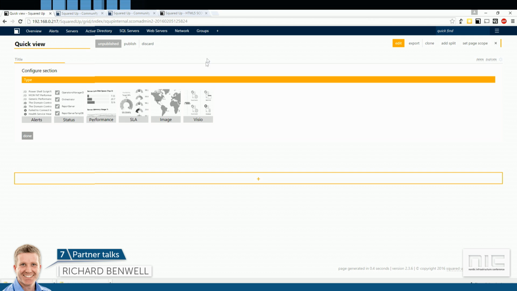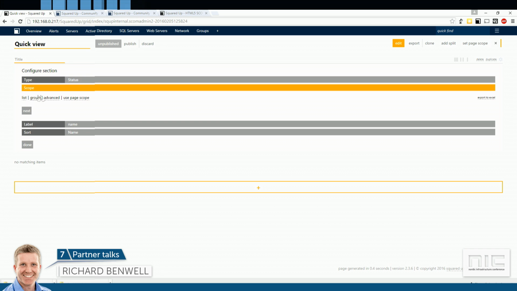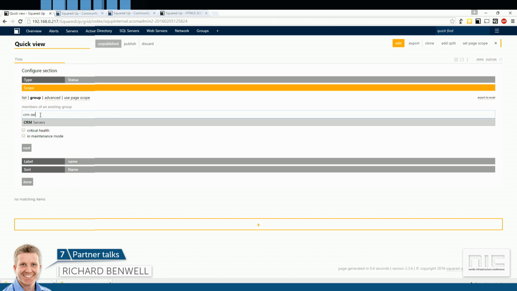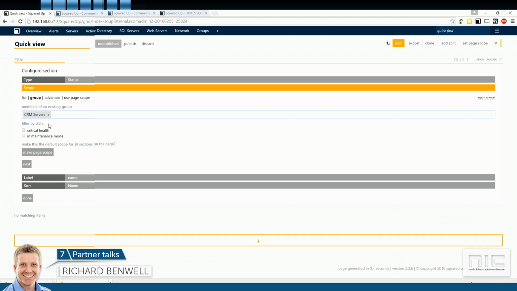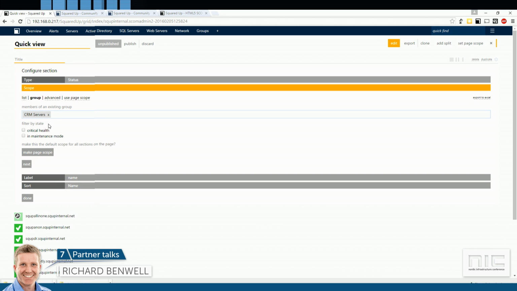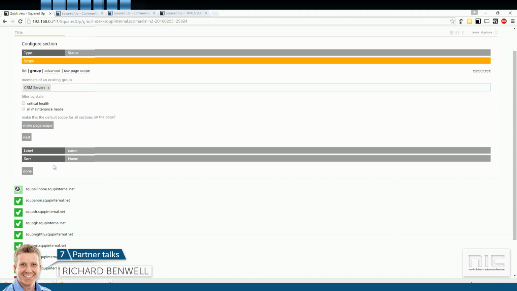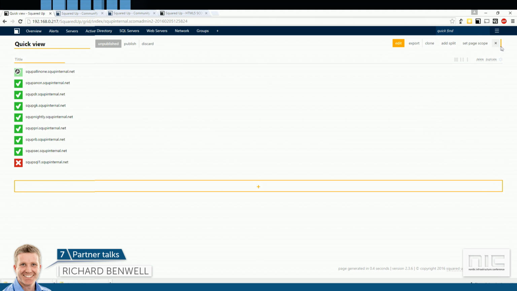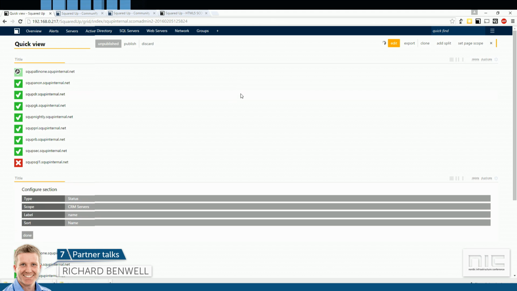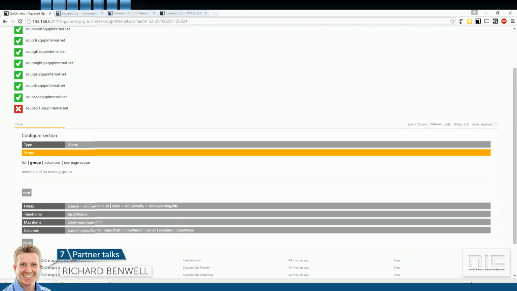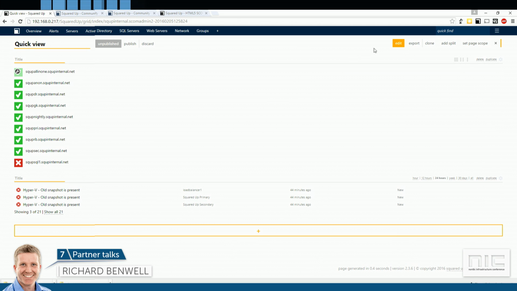But what if I want to build a dashboard of my own? Here I'm going to, for example, put together a dashboard with a group of servers. Typically what our customers do is create a dashboard for each one of their applications that they're monitoring. So I'll start with some servers there. They're the servers in my CRM application. That was pretty easy. I can duplicate that section, and let's also show the alerts for these servers. Great, I've already got the alerts, and then let's have some performance data for these servers.